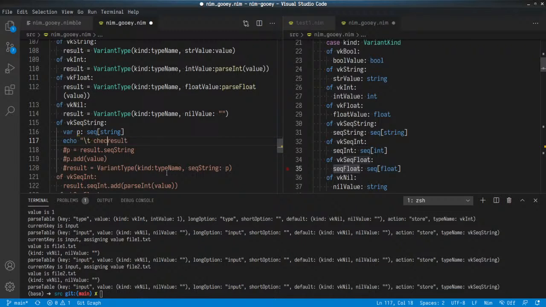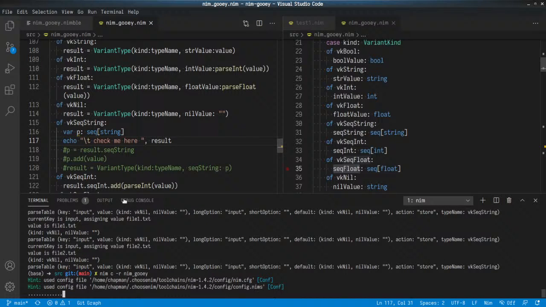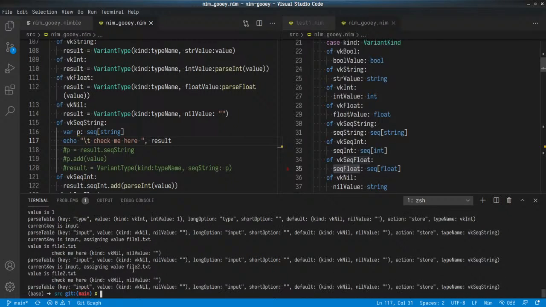Check me here. Yeah, so the problem is that this is a nil value, so I need a condition to assign when it's a nil value.